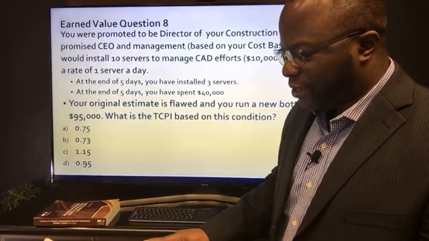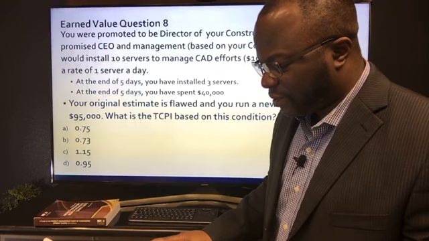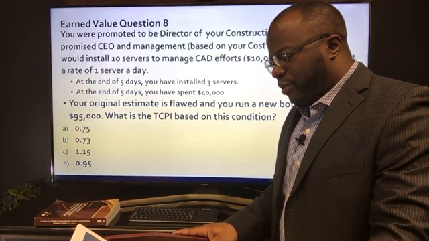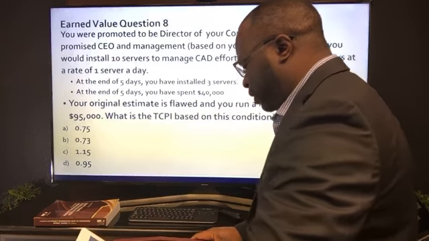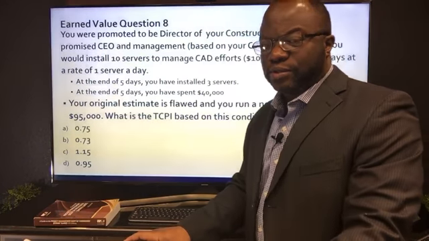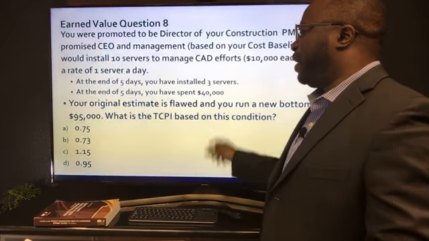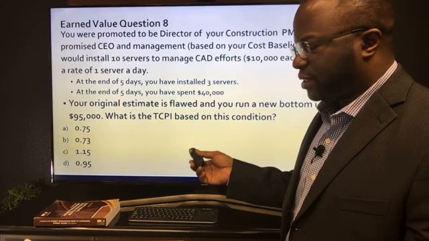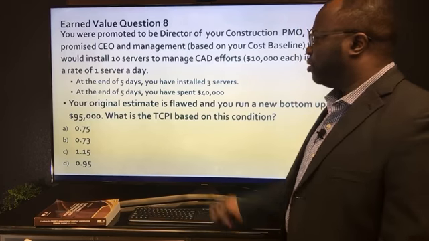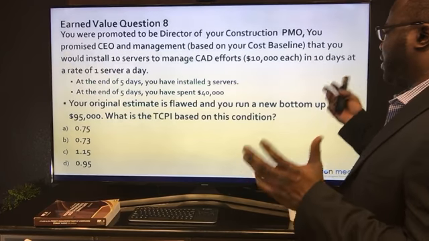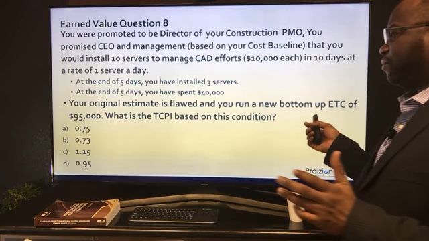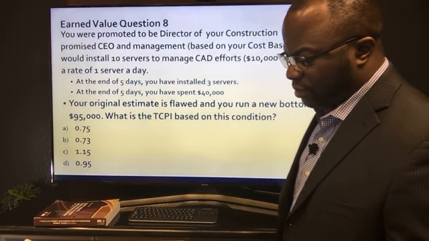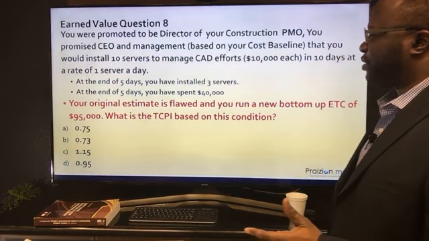Somnath Gupta says, find the EV first. Thank you, Somnath. Absolutely correct. Find the EV. So Puneet says, BAC minus EV. That is absolutely correct as well. So for BAC minus EV, what number did you get? What is the BAC? You guys probably realize the BAC, right? So what is BAC minus EV? Olivia says it's 70. 70,000. Let's take a look. Let's see if that's right.